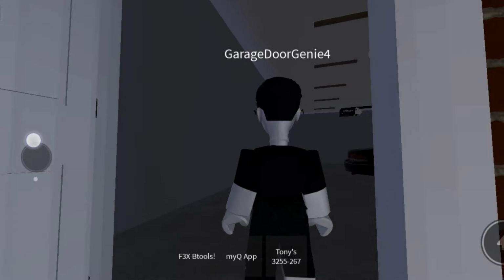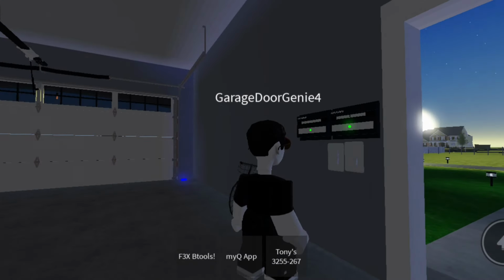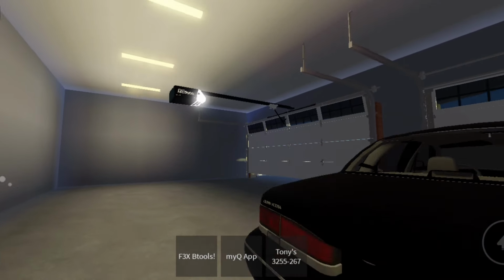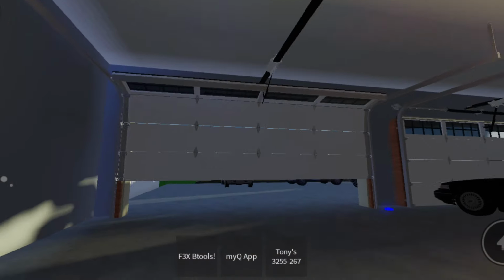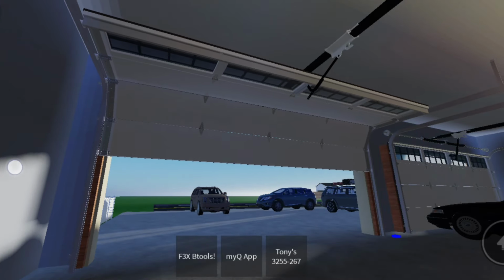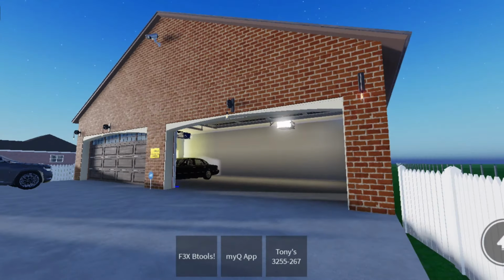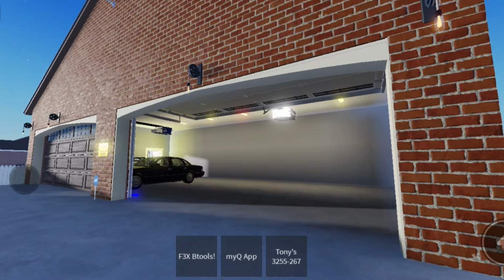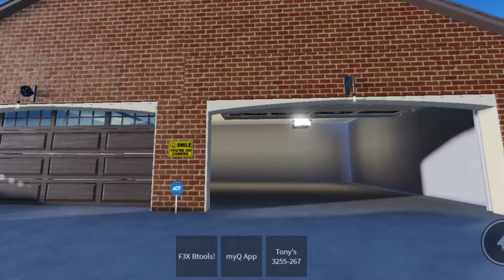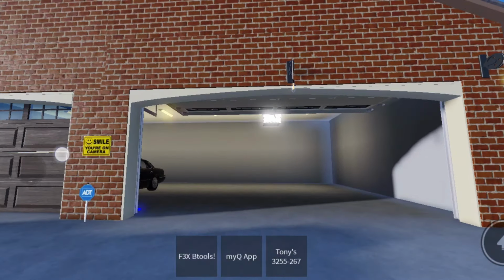Alright, let's go. Hey, it's a garage! Turn some lights on in here. Thank you, sir. Oh, and the sun is coming out again, just in time. Ooh, a bunch of cars over here. Man, that's a pretty garage. Two big doors. Man, that's a nice garage. Smile, you're on camera again. This house has a lot of security.